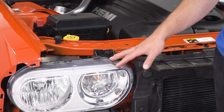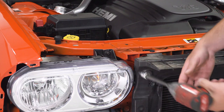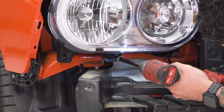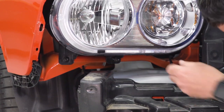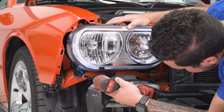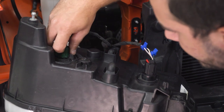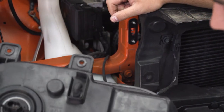Next, we're going to remove our headlights. There are three bolts: one at the top and two underneath that were covered by the bumper. Grab a T30 Torx bit and extension and get these three bolts off. With the last bolt out, carefully pull your headlight out of place and disconnect the harnesses — lift up on the red locking tab, pinch and disconnect on both sides. Set your stock headlight aside.